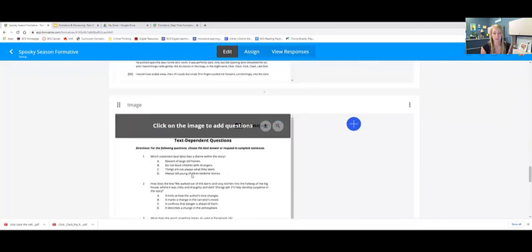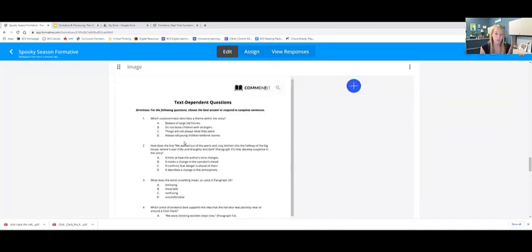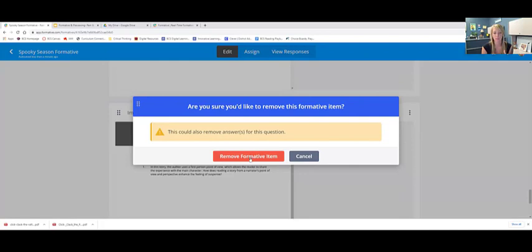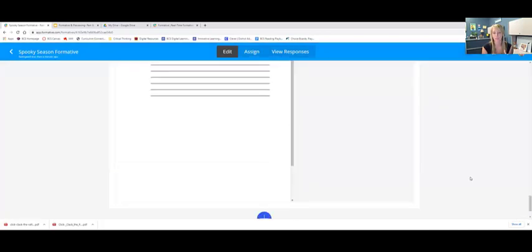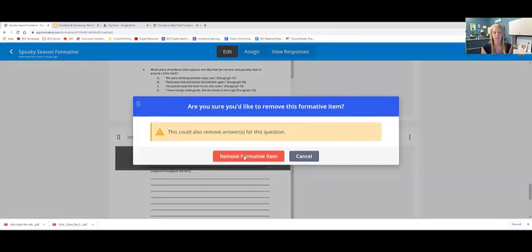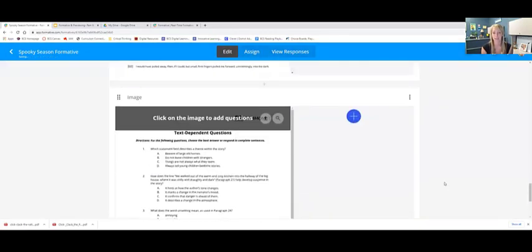So here's a page. I actually don't want to use this. Now, if I wanted to use these questions, then that's great. But if I want to get rid of it, with the 3 little dots here, I can delete that page. I'm going to scroll up and do the same thing, because this is spooky season and we're just reading this story for fun.